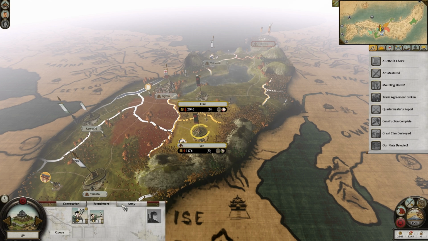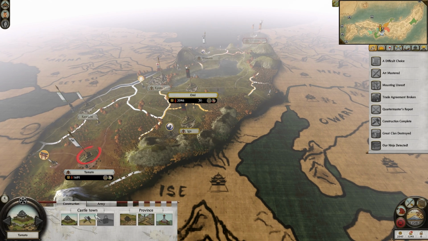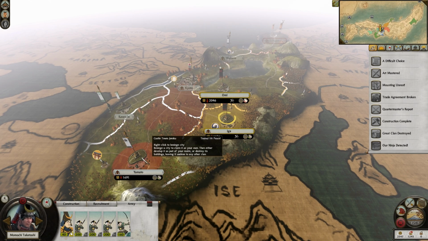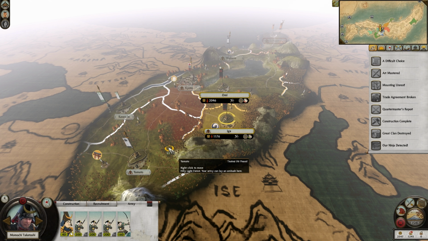I do want to keep making more units as well, because there's still a threat coming from these guys. I could take him out right now. Actually, could I? No, I can't. I could take him out next turn, but I gave them military access, so I don't really want to do that.